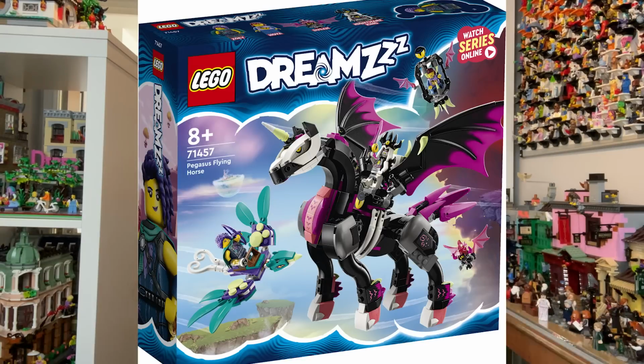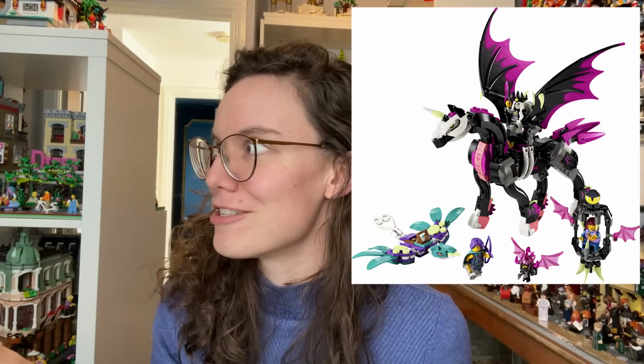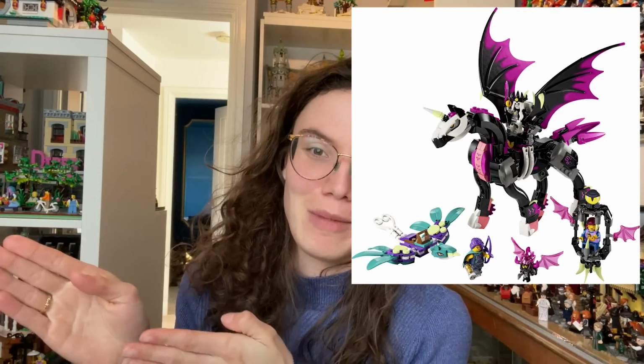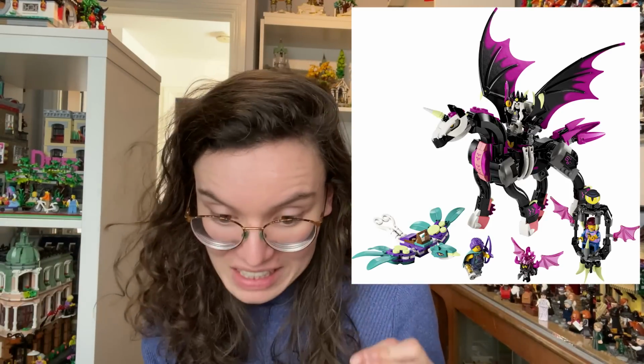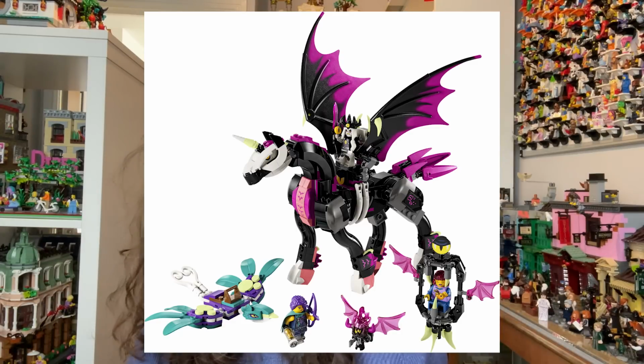It's so cool. Next up is the Pegasus flying horse. It's evil Pegasus, okay, obviously. So there's a little flying cage monster in the back, which drew my attention away because I was like, this is my favorite bit of the set. I really love the colours that they use. I also really like the little thing Zoe flies on because it's such a small build, but it feels really effective and it's very refined in a lot of ways. So I was very shocked to see that.